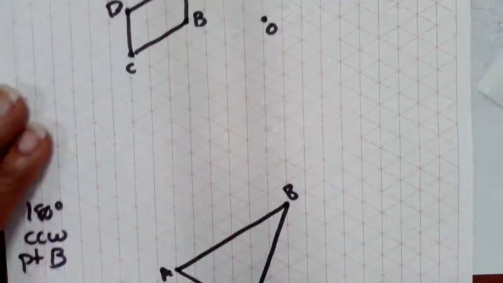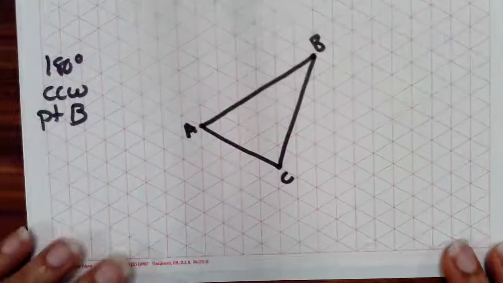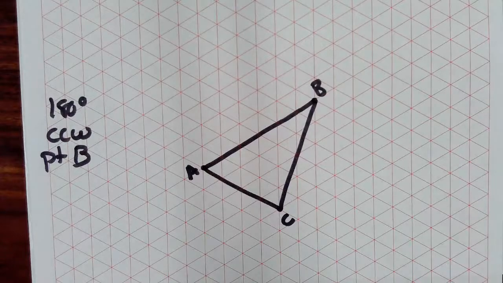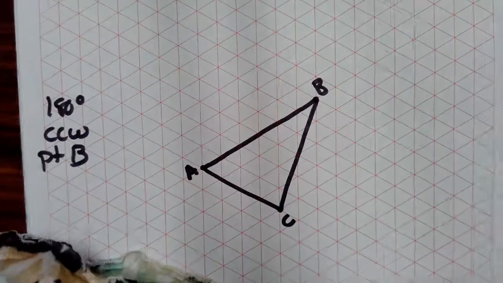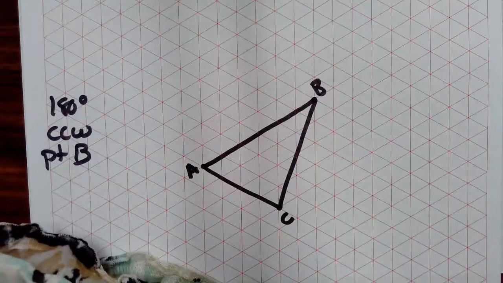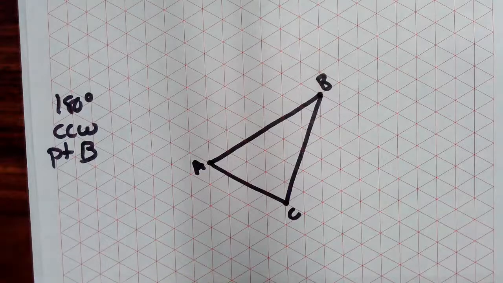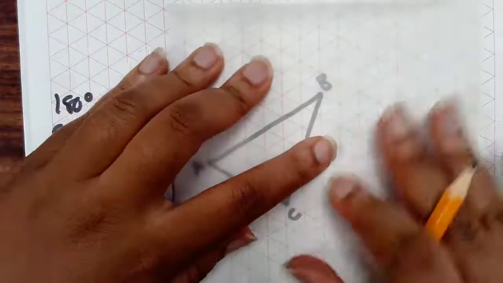And for our last example, I have this triangle that I'm going to rotate 180 degrees counterclockwise, and I'm going to use point B. I'm going to get me another sheet of tracing paper. You can reuse the tracing paper. You just have to make sure you erase slightly. It's just for this video. I might just get a clean sheet. That'll work out just fine with us. Clean sheet never hurt anybody.